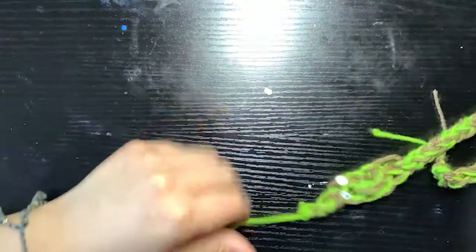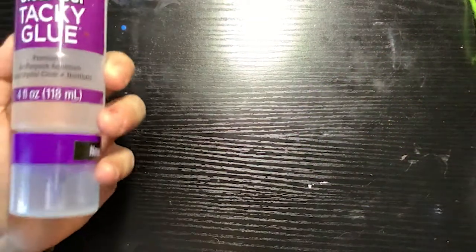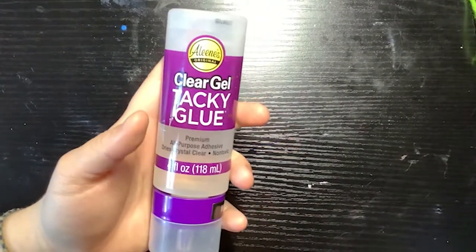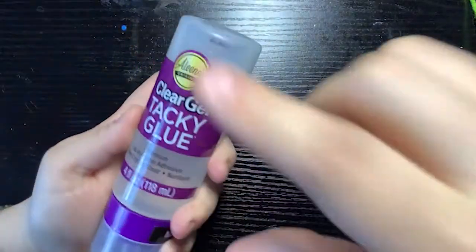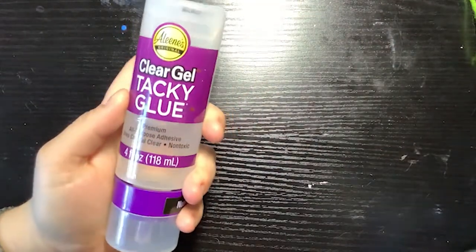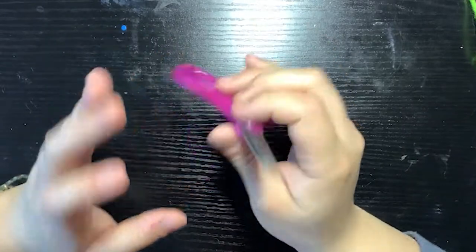What you're going to need is some glue to attach some eyes. You can either cut these eyes out from paper, or if you have googly eyes or buttons that you want to use, just any kind of glue that's wet, like an Elmer's glue, or if you have some of this tacky glue like I do, you're more than welcome to use that. Just some adhesive of some sort. And then a pair of scissors. We're going to be cutting yarn.